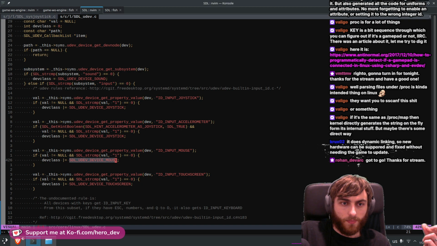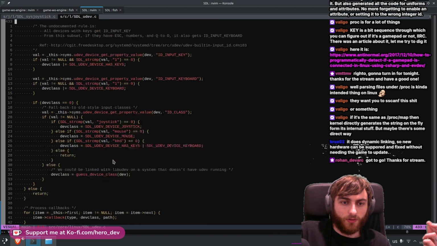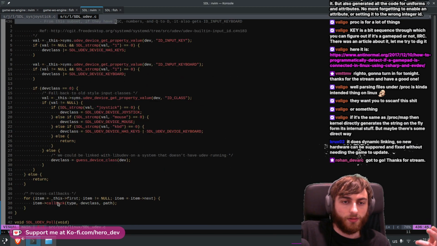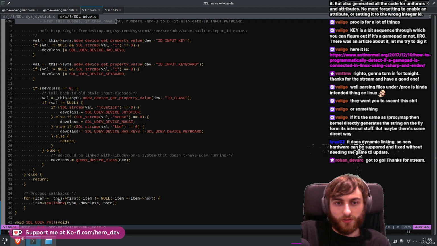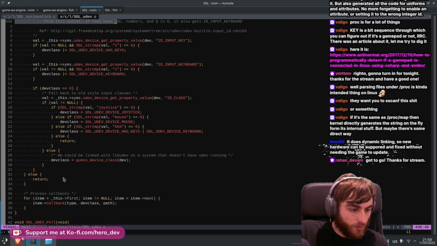Right. And then that, I guess, is filtered through into some callback. Right, so you can detect mice and keyboards being plugged in with UDEV.